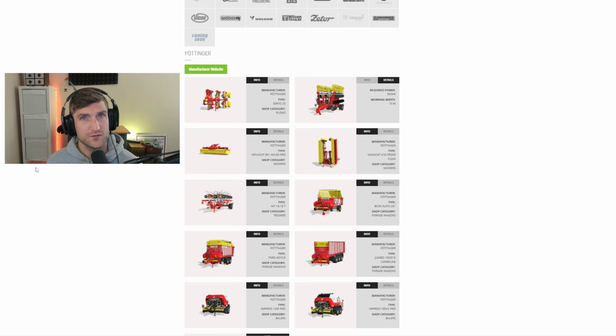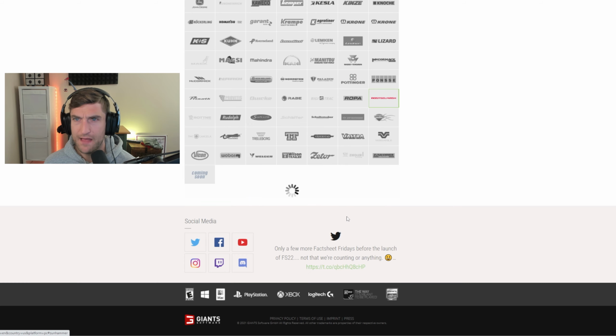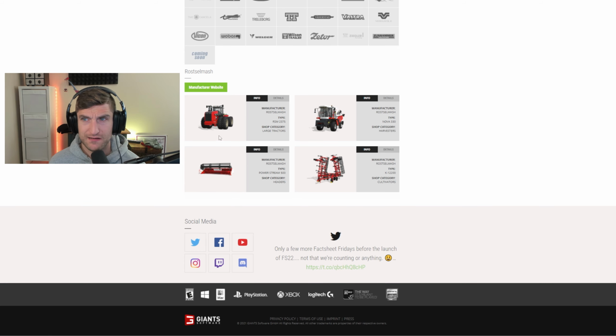At 350 horsepower, that's getting up there. And big tractors, you say, we can give you. This is a Rostselmash, a bit of a surprise, really. Didn't expect to see this coming through. The RSM 2375 does look rather nice. I must be honest, that looks pretty meaty.